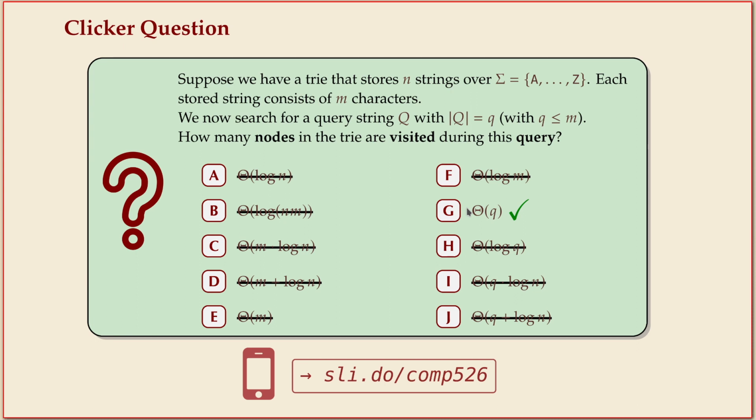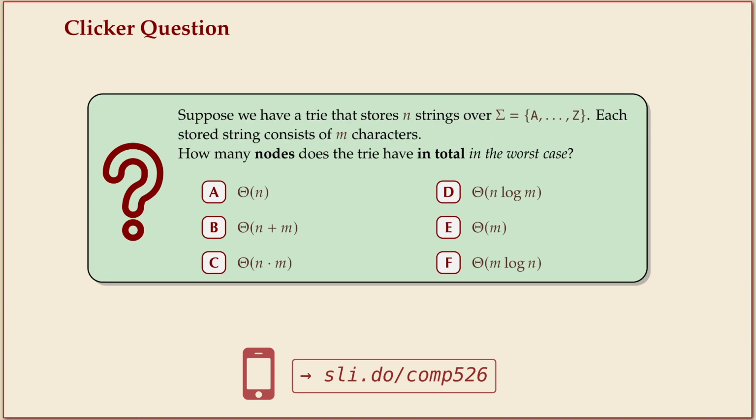And in a way, that's remarkable, because you would assume you have to somehow read them all, or at least pay some log n cost or something. But no, it's nothing like that. If you look for a short pattern, you pay exactly just this cost q, which will be very cheap if q is reasonably small.